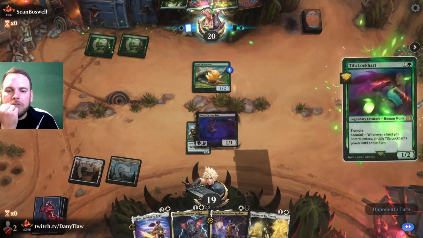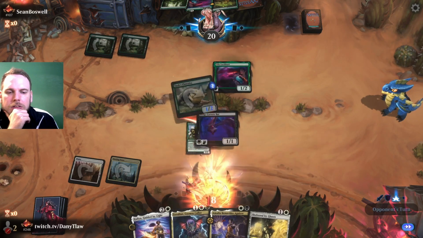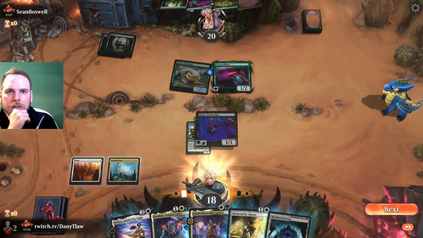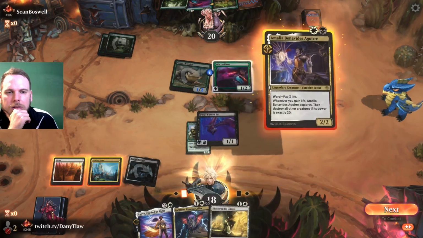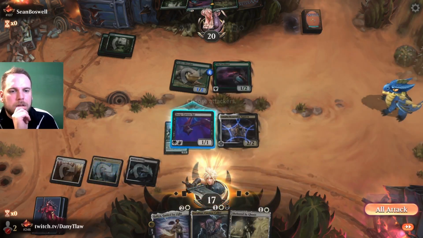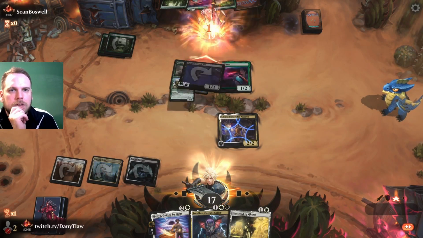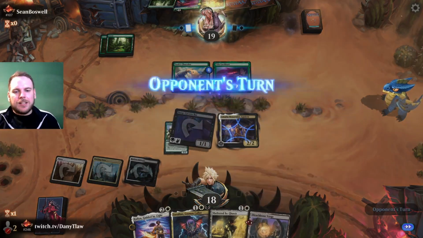So they slam the first Tifa, which I have to get rid of. Well, not yet though. I'm not happy about taking the damage. What should I do? Okay. The land here is a bit awkward.